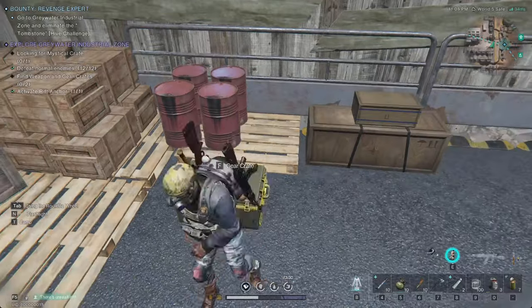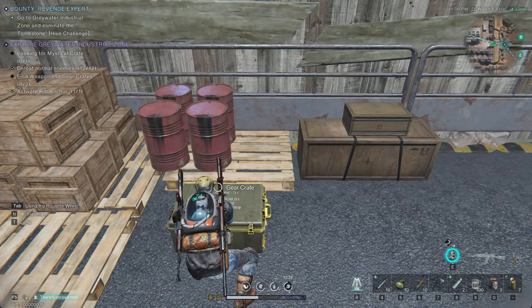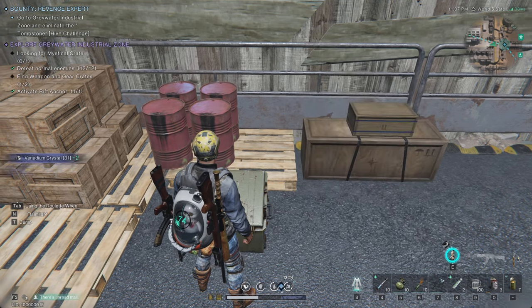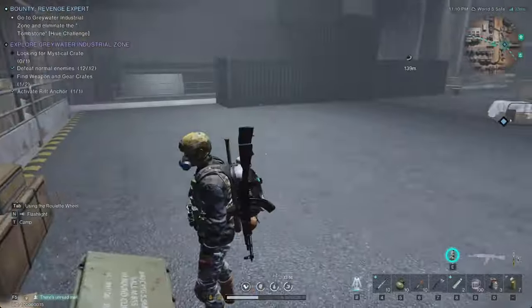Alright, gear crate location. Let's grab this. Okay. That location is pretty much right there. Kind of, it's inside here.